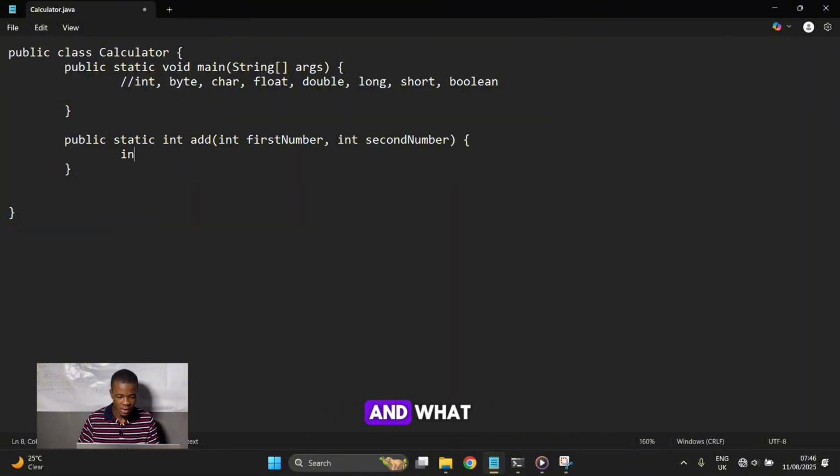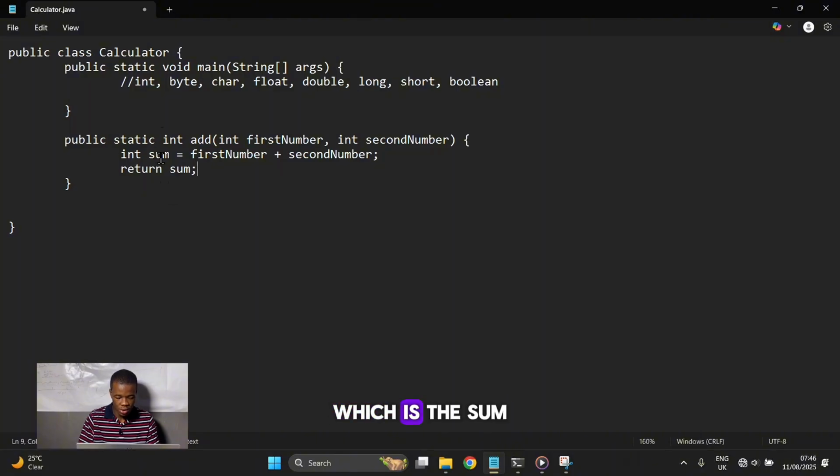So we are going to declare a variable int sum, because we want to store the sum of both numbers inside of that place. Now, the sum is firstNumber plus secondNumber like that. And we want to return the result, which is the sum. The result is what? Sum.